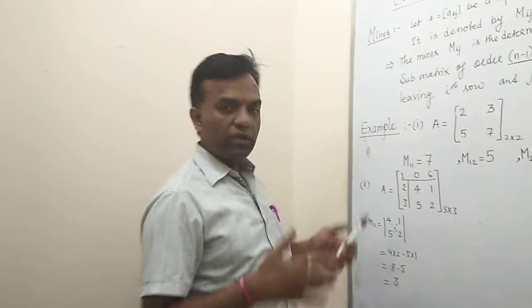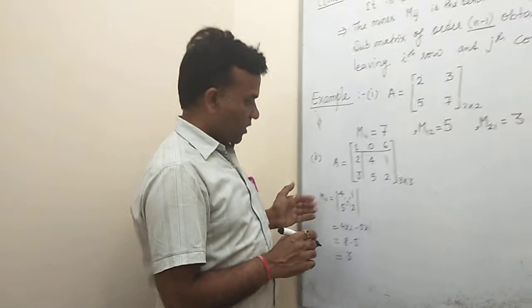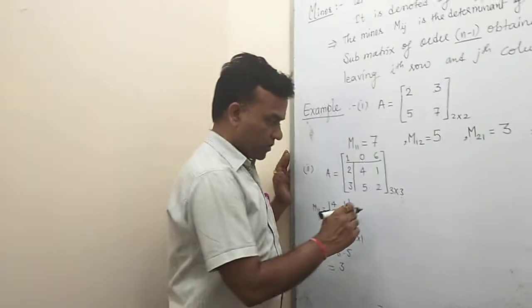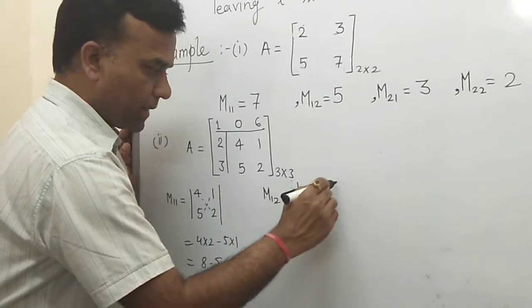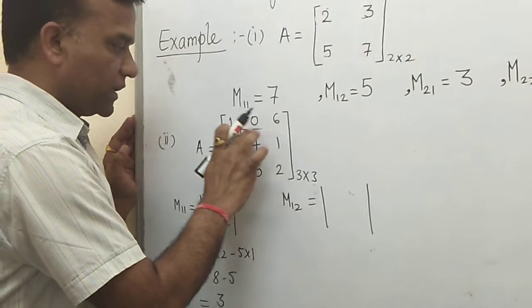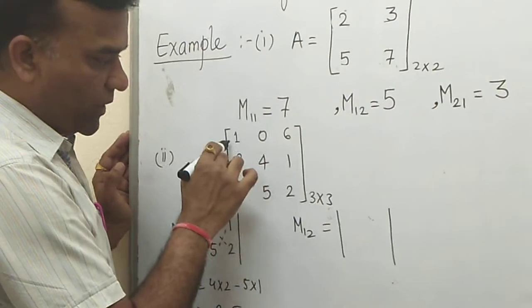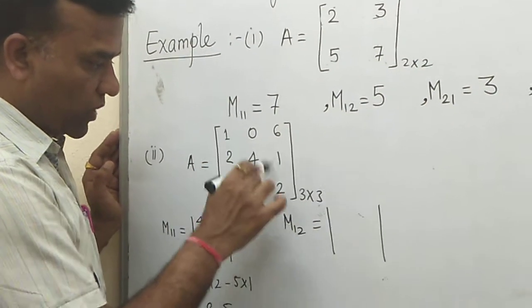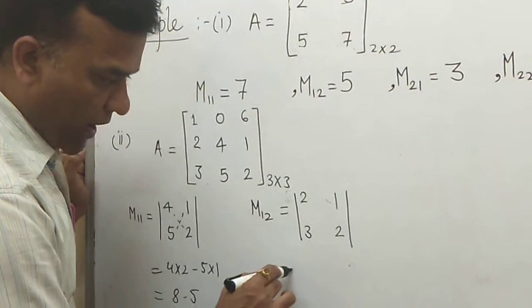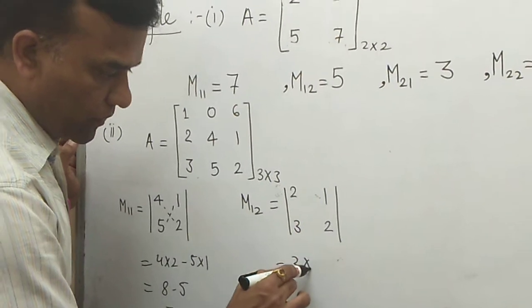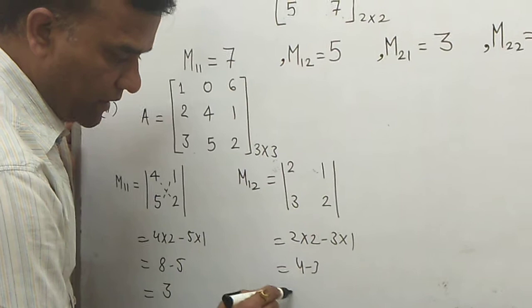So if the matrix order is greater than 2 by 2, like 3 by 3, or 4 by 4, it is also very lengthy. Now you find all the minors, because this is the single value for this matrix. So you find M12. Again very easy, because we already know how to solve the determinant. M12. 12 means first row and second column. Then 2, 3, 1, 2. So you write down here 2, 3, 1, 2. Similarly, you find 2 into 2 minus 3 into 1. So your answer is 4 minus 3. Answer is 1.